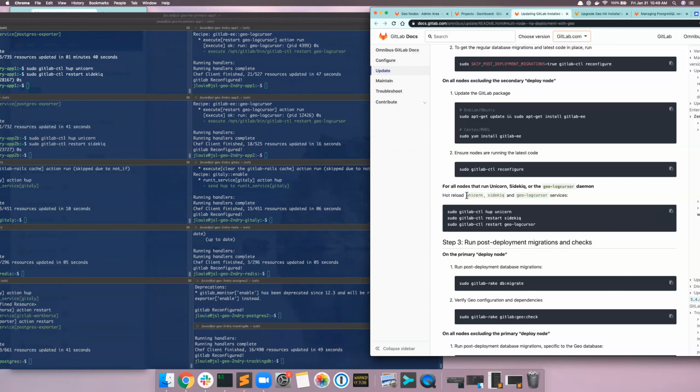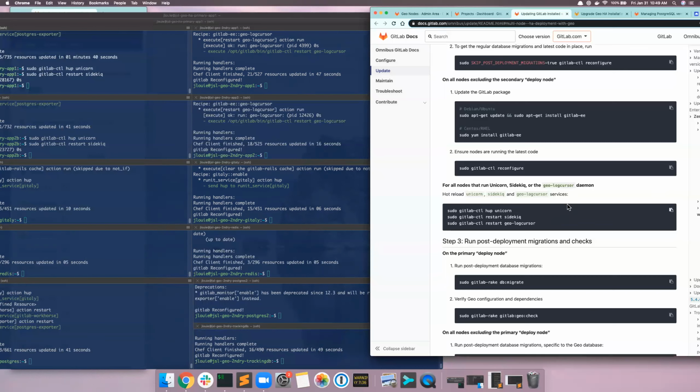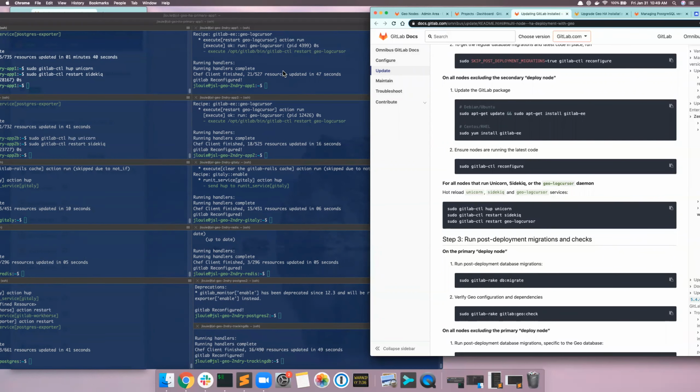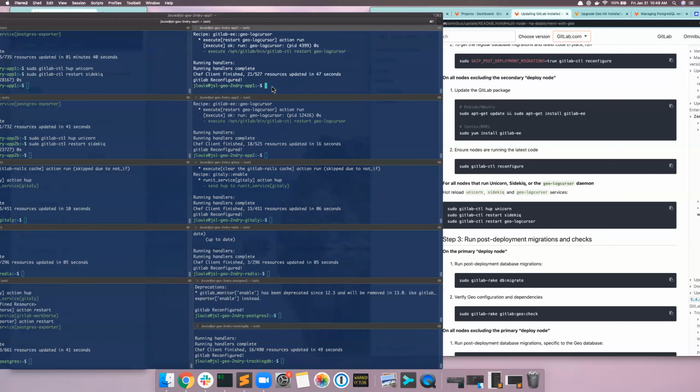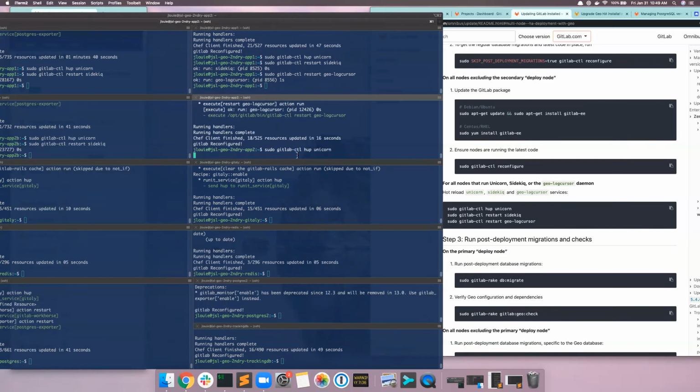Okay, and then restart the app nodes, even though you mentioned that might already be part of the reconfigure. Okay.